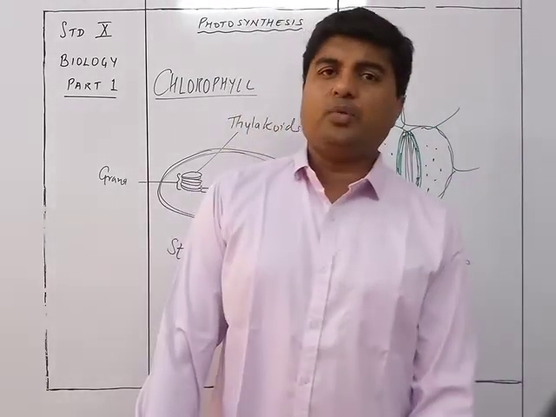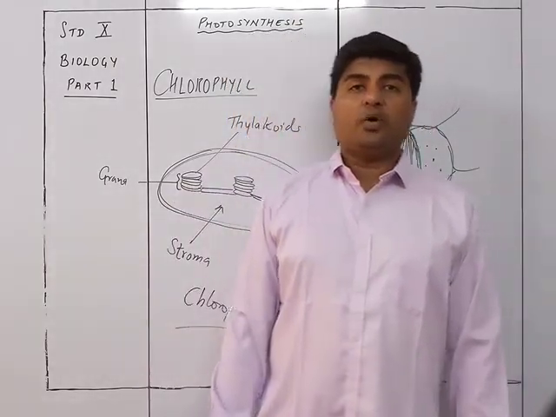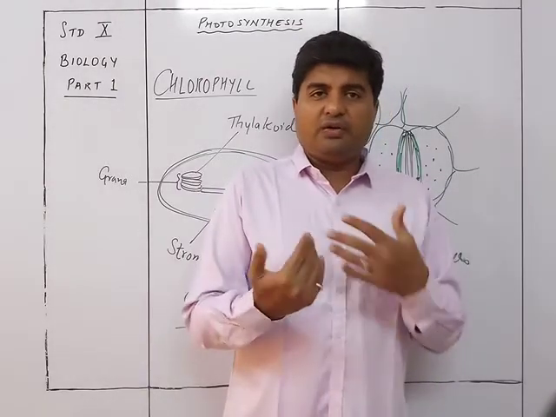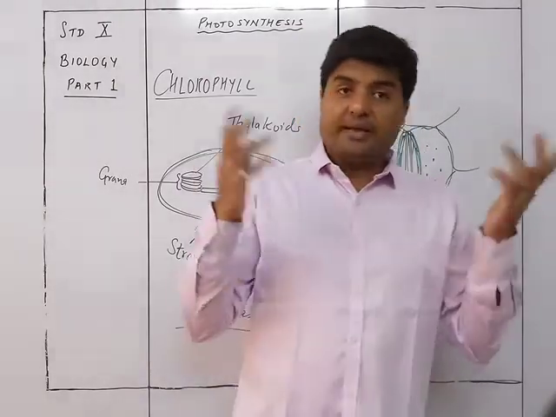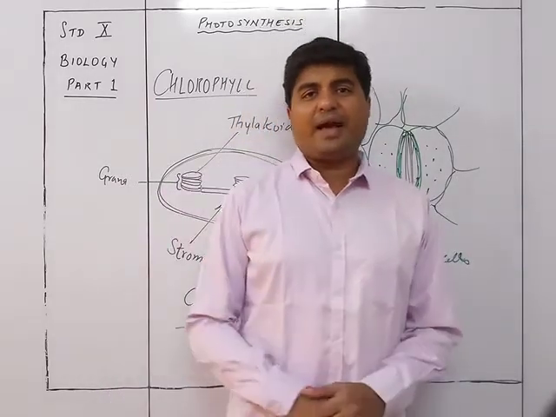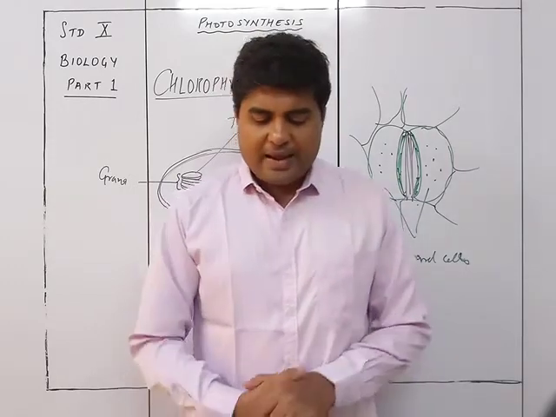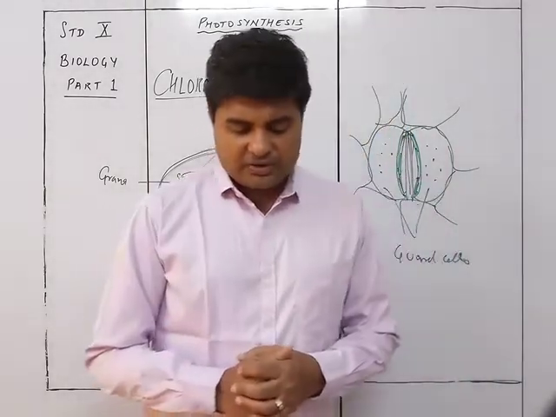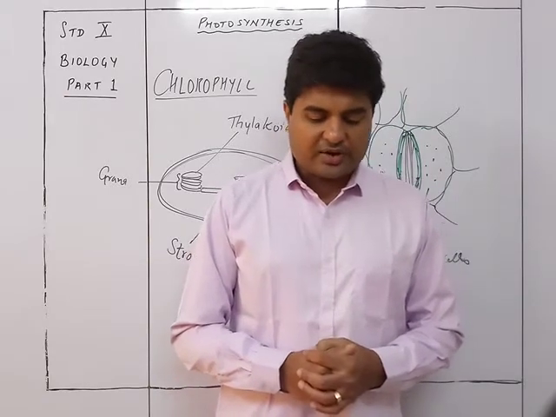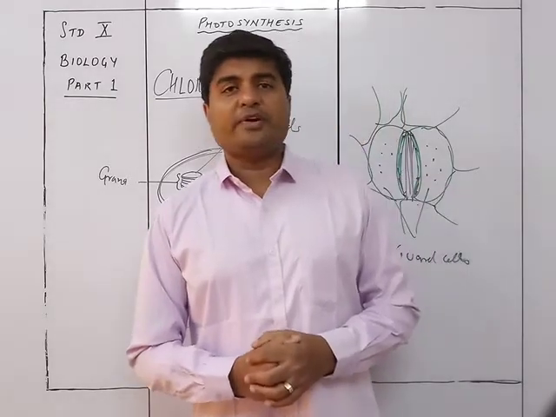So let's understand both these theories. How the stomata actually open up and close is still unknown. It could be any of these theories or maybe something else also, but yes, we will just study these two theories, that is the K plus ion theory and the sugar theory. According to the recent K plus ion concentration theory, the stomatal opening and closing depends on the generation of a potassium ion gradient.